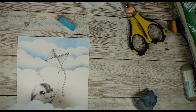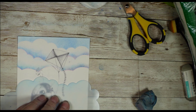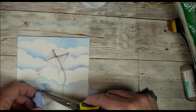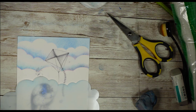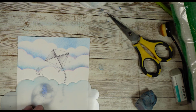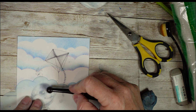I think I'm gonna do one more here, and I'm going to use this very light blue. It's almost like a periwinkle. I'm out of pink on the brush. Sorry, I'm out of camera. Down here, I don't want a lot of color because it's getting lower.